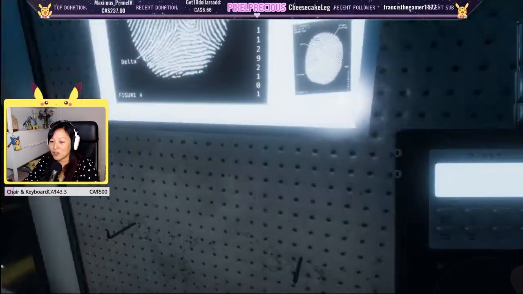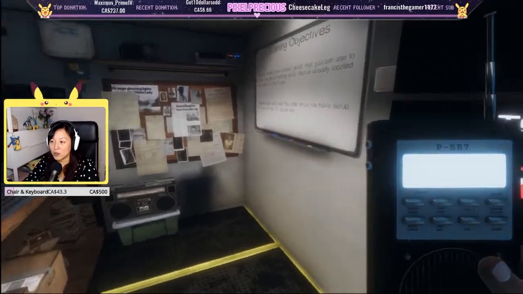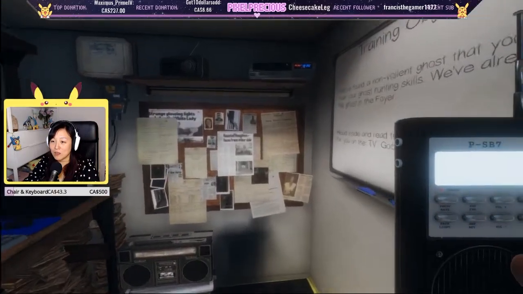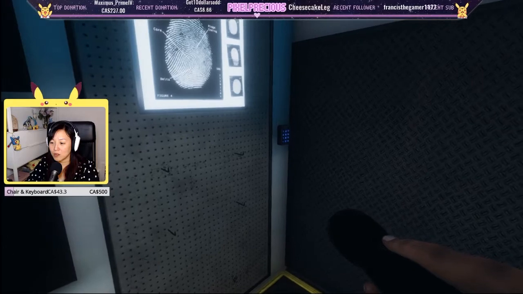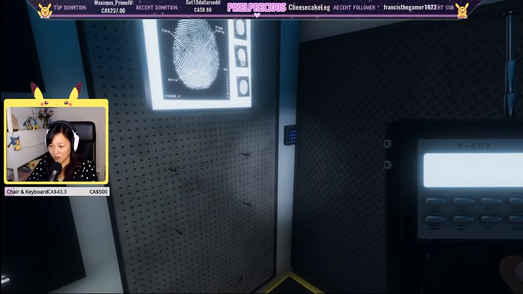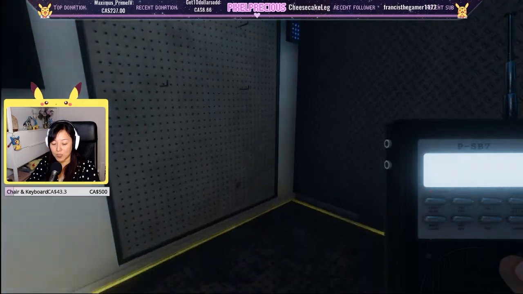Wait, there's an access code thing. Where's the door? Why does the game not tell me how to get outside? I don't know. Is there like a code I'm supposed to press? Okay, hold on. How do I put stuff away? Oh, T does something too. I'm gonna press all the buttons.